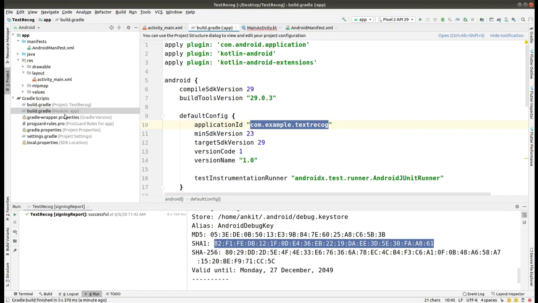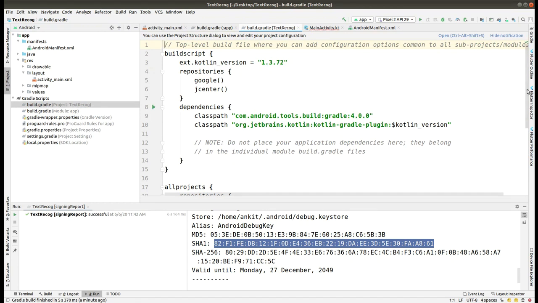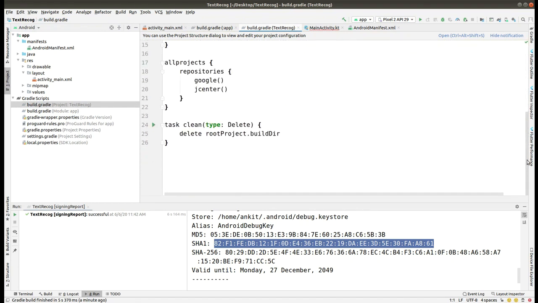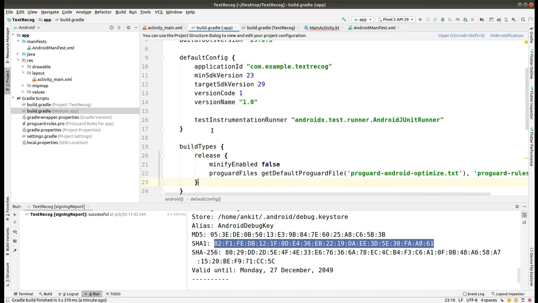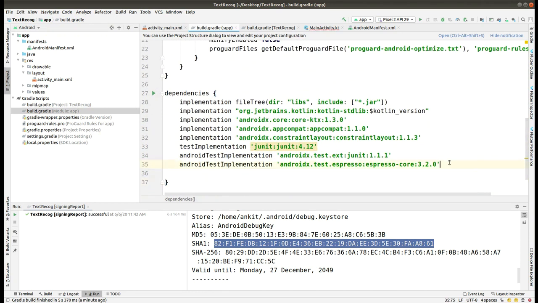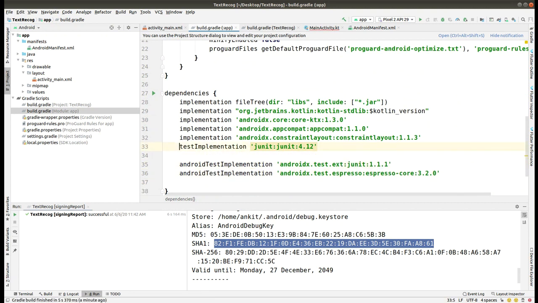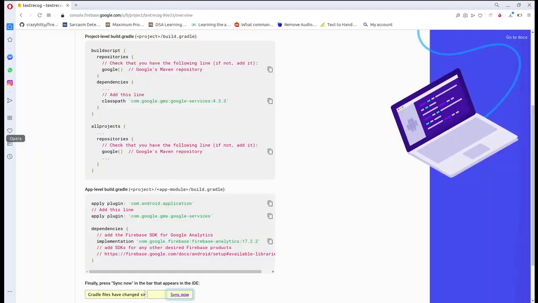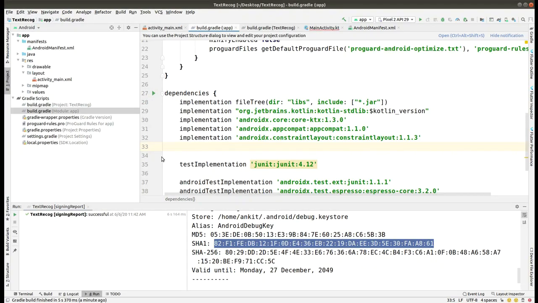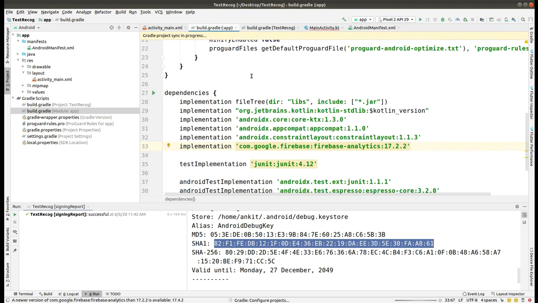So first of all, we'll check the build Gradle project, then see that Google is already there, the Google module. Yes, in this file we have to make modifications, we have to implement Firebase here. So we'll go there and just copy this implementation. First of all, we copy that implementation, and then coming to Android Studio, paste it here. Click on sync now so that the dependencies will start to download.